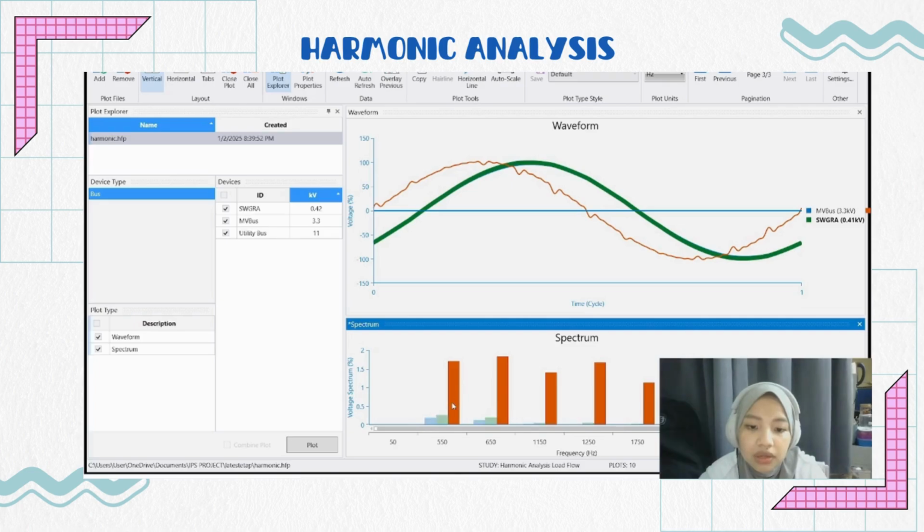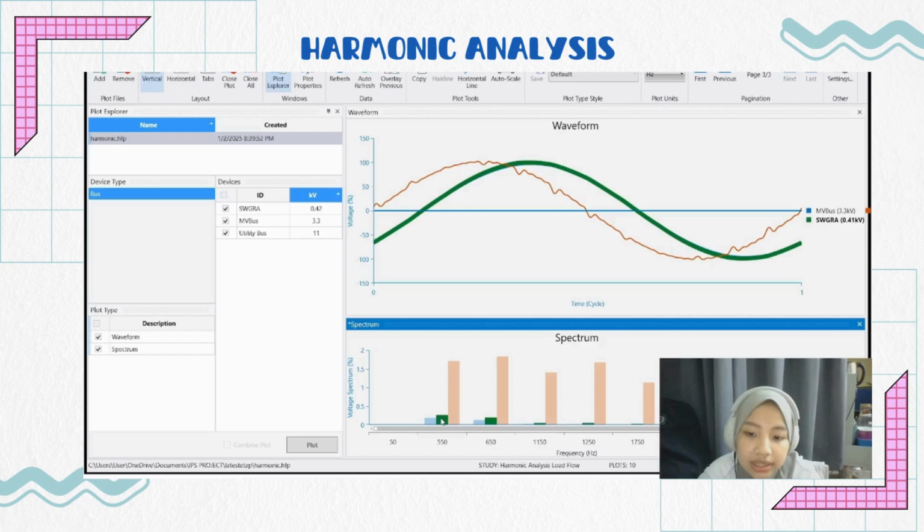For the other buses, green and blue, representing the SWGRA and MV bus bars, they have lower distortion because of higher impedance at the lower voltage levels. Also, they are quite distant from the harmonic source.